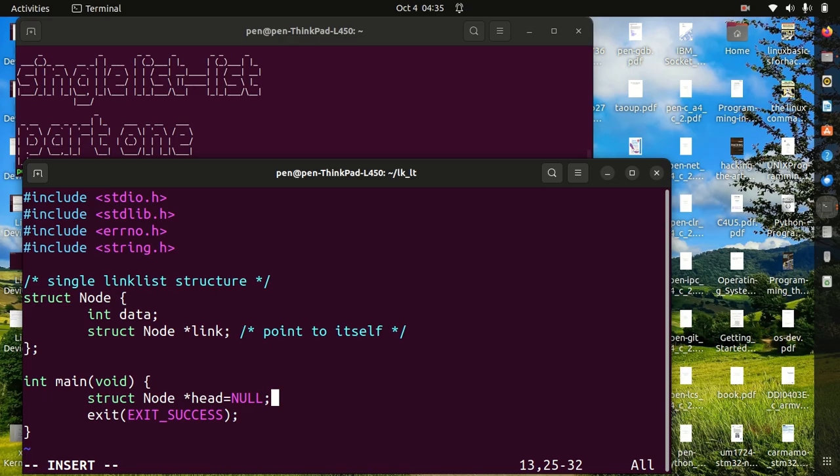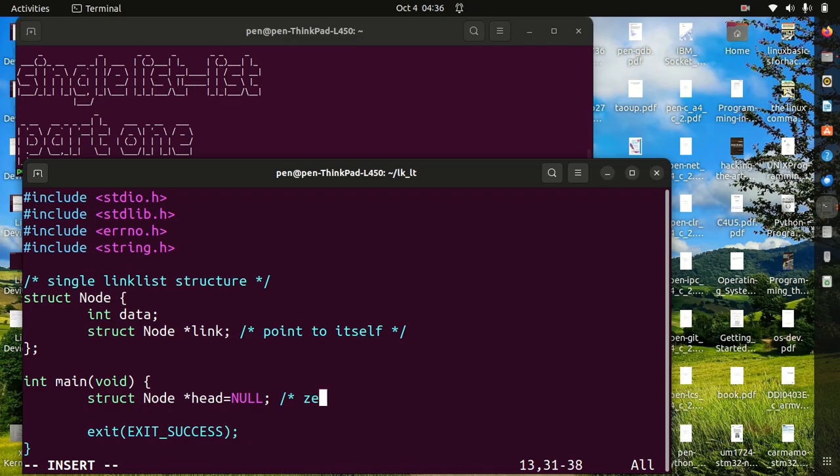Okay, whenever you create a pointer in the C programming language and you do not assign any value to it, make sure you give it the value 0. That null means 0. Okay, so I will just give a quick comment here. So this means 0.